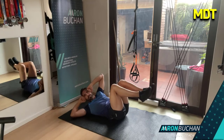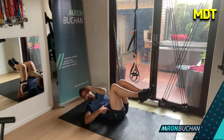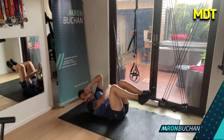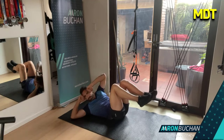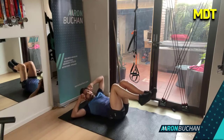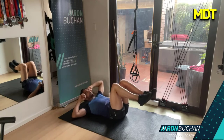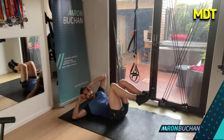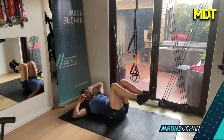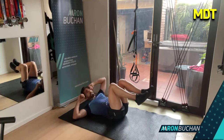From here, you just come up and across, right? Squeezing the obliques, not the arm, right? Come up and across. So this shoulder blade comes off the ground. Breathe in. Two. Three. Four. Five. Six, seven, eight, tongue on the roof of the mouth as well.